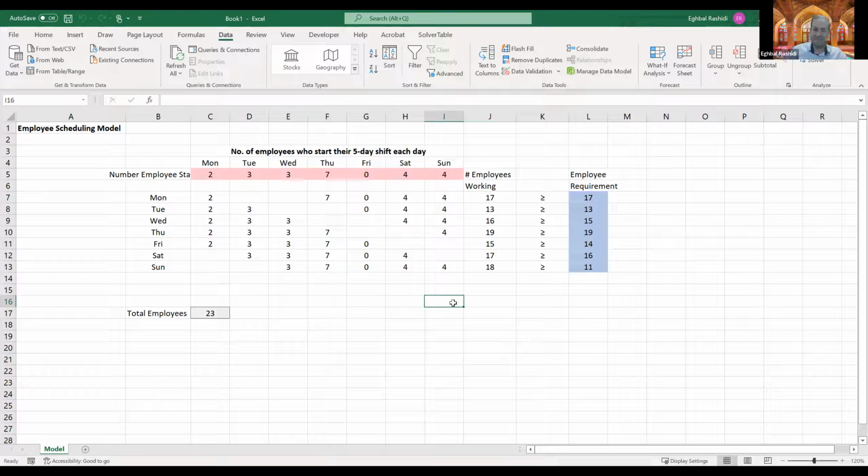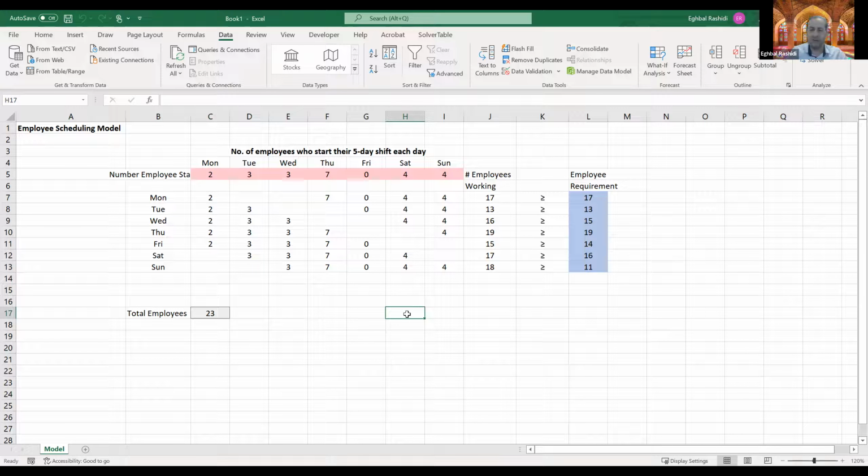If you tried this and you got a different solution, it is possible to have a different solution, by solution I mean the decision variables or a schedule. If you get, for example, different values than what you see here, you should still get the same number of total employees. Your objective value should be the same, but you could get a different number of employees here, and also a different kind of setting with the same 23 employees that I got, because this problem actually has multiple optimal solutions.